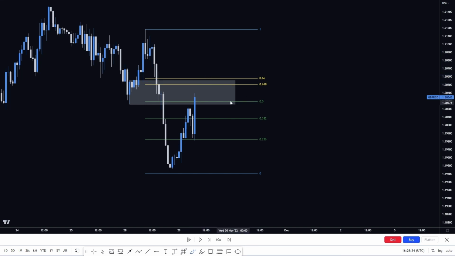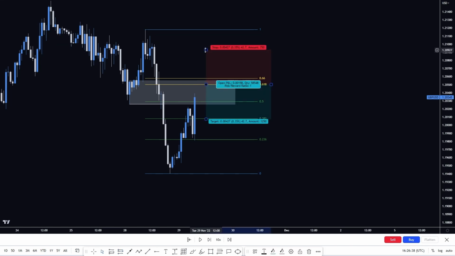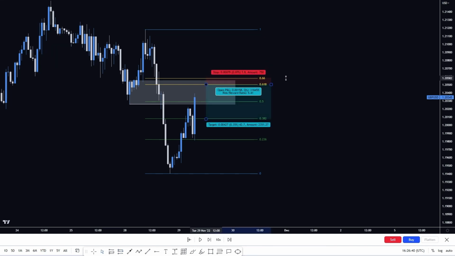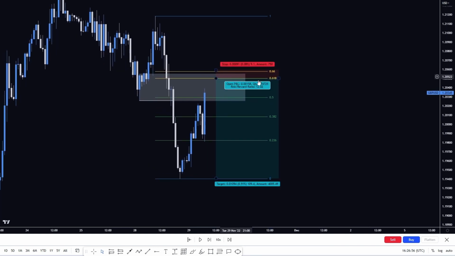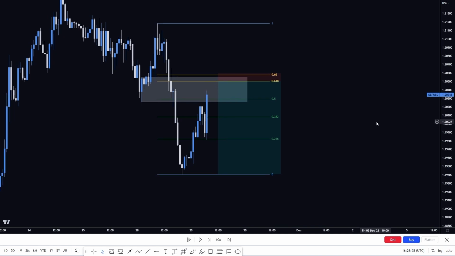Now, one way you can trade the golden pocket would be to literally put your stop on there, and make your stop size the size of that golden pocket, for about, say, a 9 pip stop. And then, of course, you'd be targeting the low for a 1 to 12 trade. So this would be quite a strict trading zone, but of course, the golden pocket is the key level that we're looking for.